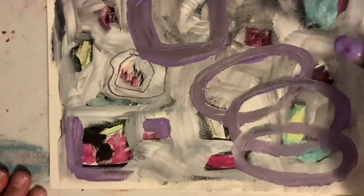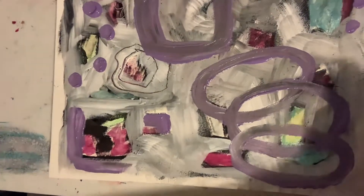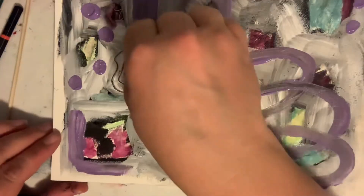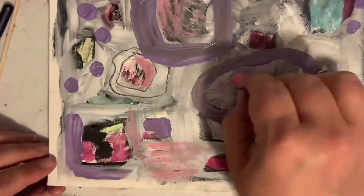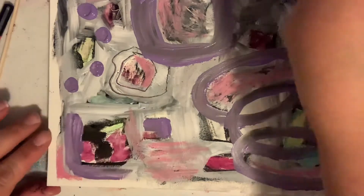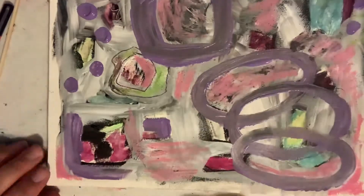If you see the camera move a couple of times, my camera holder — it's actually being filmed with my phone and my phone holder fell at least four times during the filming of this video, but it still came out okay, I'm impressed. Here I'm using a pink oil pastel and I came in with a lime green oil pastel after that.